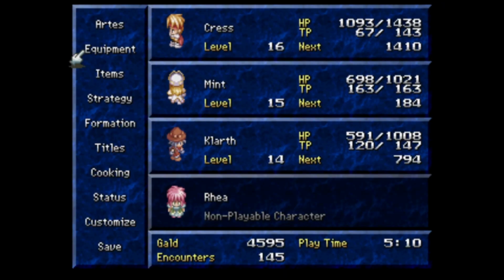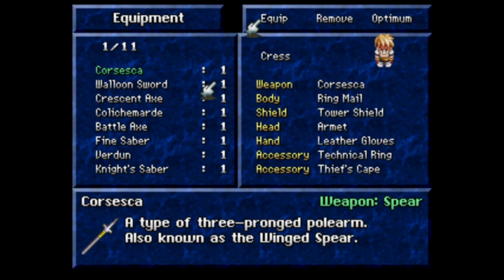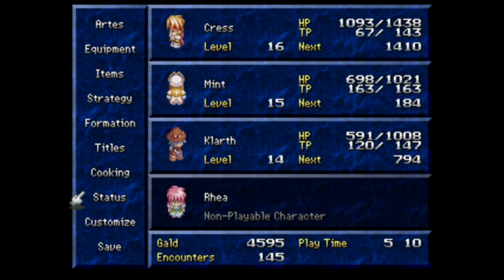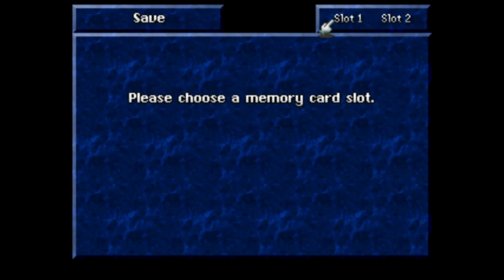So I'm gonna swap my weapon back to the Corsica. You know, it makes sense that they give it to you. And I'm gonna take a minute to save. 1 sec. Okay, I think we're all good to... Oh, well, hold on. What's my health? Oh, yeah, let me... No, not cooking.